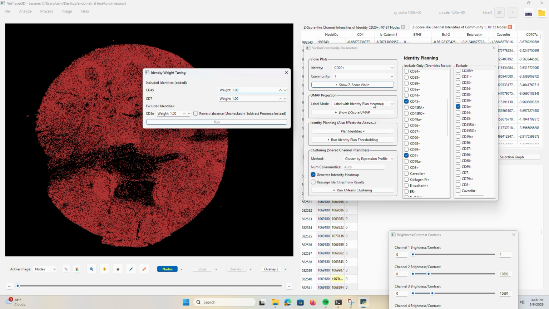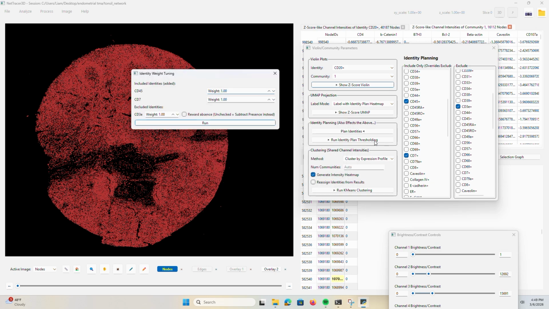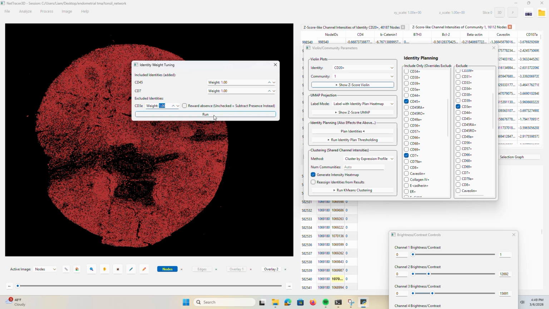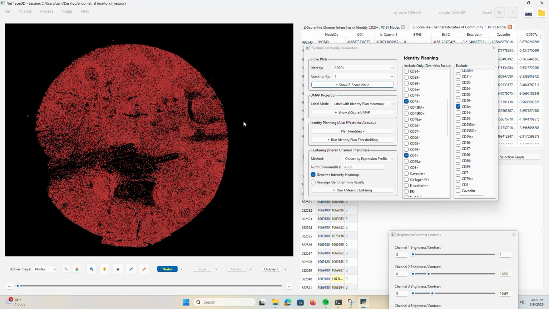since I'm labeling it by identities, you'll get this menu. This menu also comes when you click on this here. So the UMAP, when you're labeling with the heat map, will call this method. So just think about this method as doing this, but not showing the resulting UMAP. But you'll get a thresholder, and I'll show you what that's like. And you can weight these also to make the presence of these markers more impactful or the absence of these markers more impactful. But by default, they'll just be 1, and I'll show you how 1 works out.